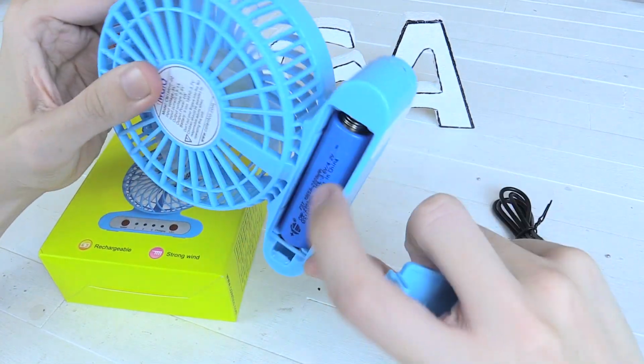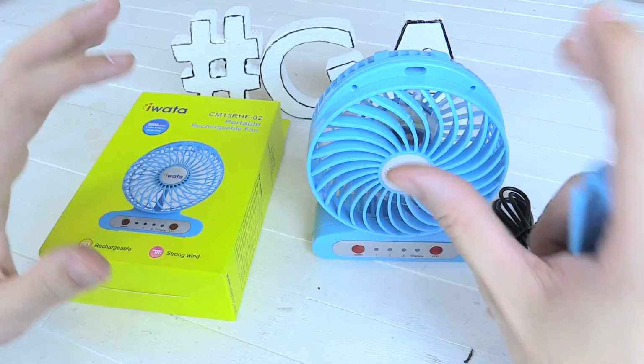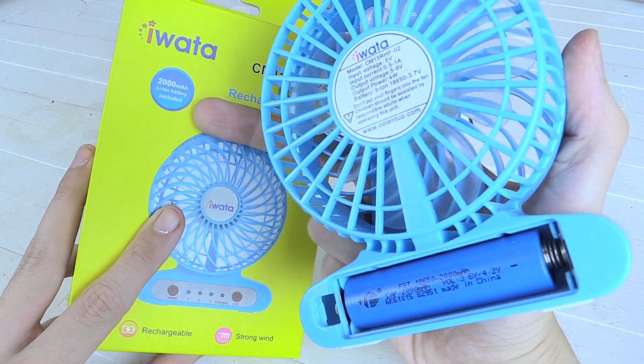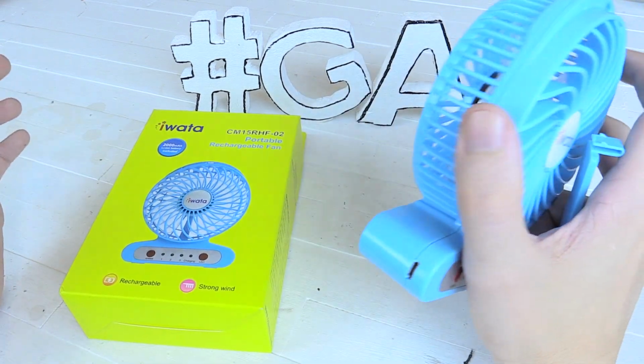Now this only has one battery, and although they sell it or advertise it online as having a 2200 milliamp hour battery, the fan battery itself and the box that it comes in says 2000 milliamp hour. So it seems like they do need to update their advertising, but it's not a huge deal.